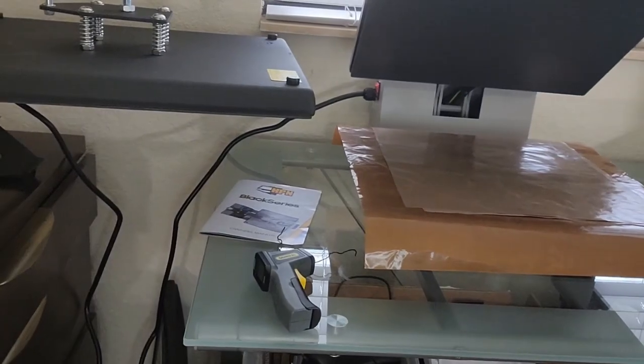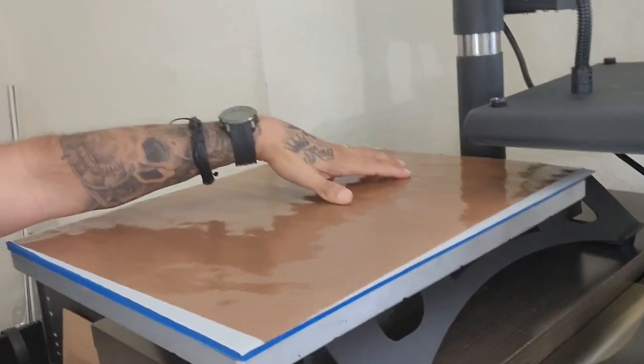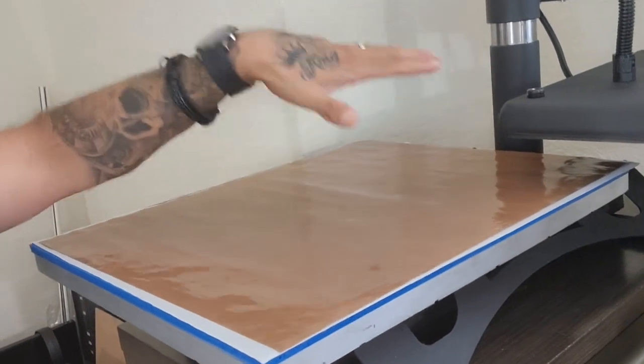16 by 20. You can see the difference. That's the 15 by 15. Definitely don't have to worry about too much getting your fingers burnt. You can line up everything on here.